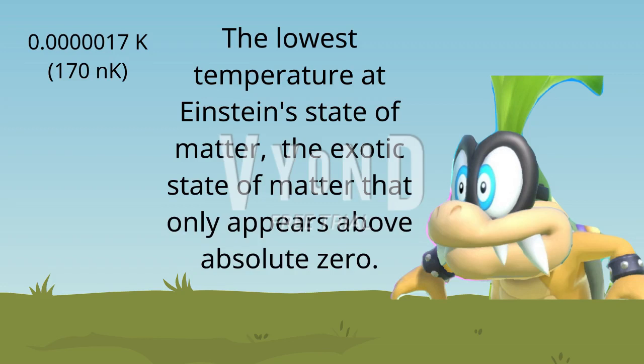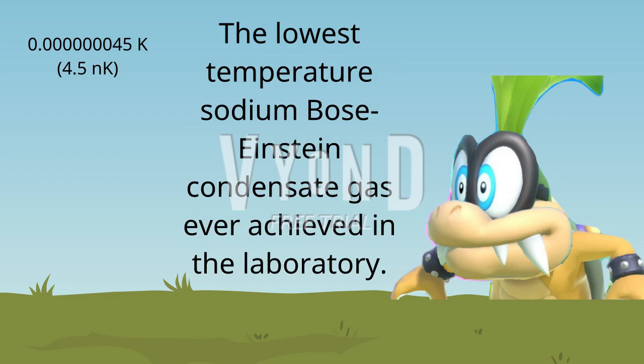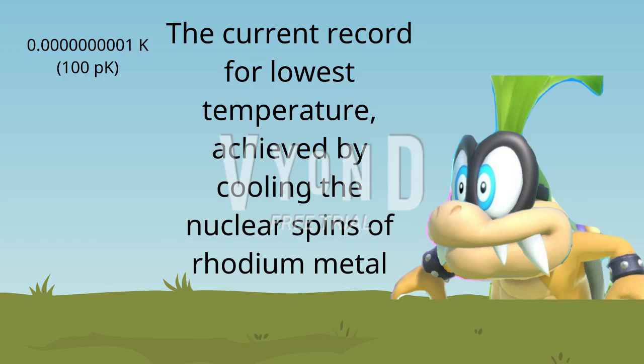of matter that only appears above absolute zero. The Fermi point of potassium-40 is 50 millionths of a Kelvin, that's 50 nanokelvins. The lowest temperature sodium Bose-Einstein condensate gas ever achieved in the laboratory is 4.5 millionths of a Kelvin, that's 4.5 nanokelvins. The current record for lowest temperature, achieved by cooling the nuclear spins of rhodium metal is 100 billionths of a Kelvin, that's 100 picokelvins.